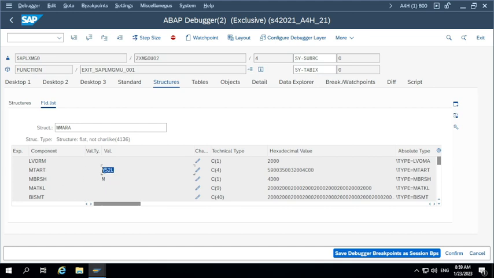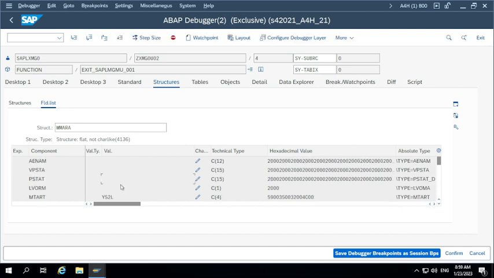So here, what is MTART? Material type. MBRSH, industry sector, right? M for mechanical engineering. So this is unit of measurement.